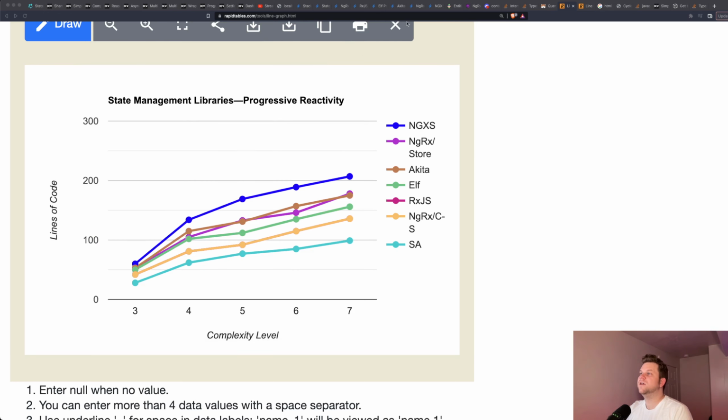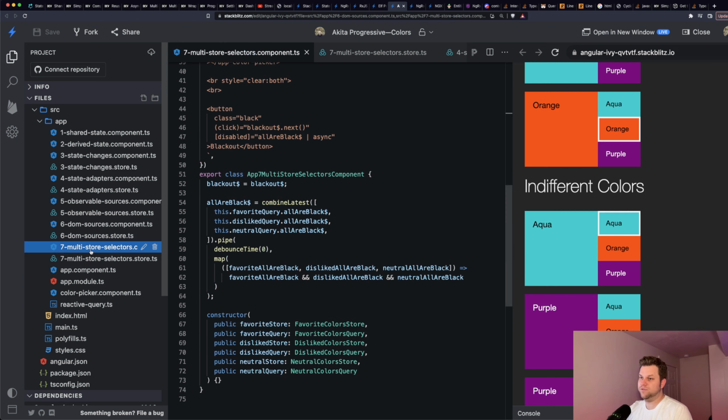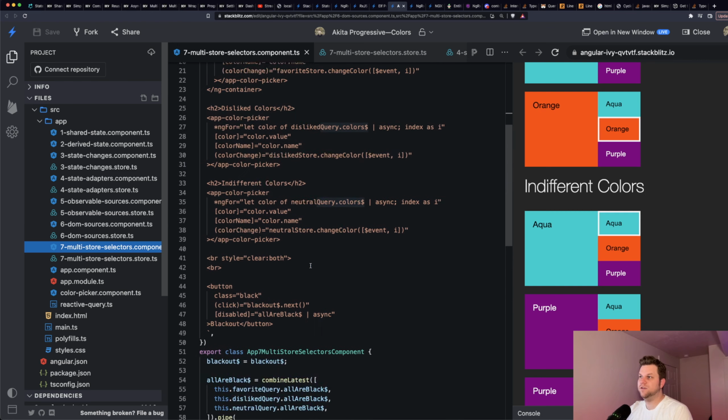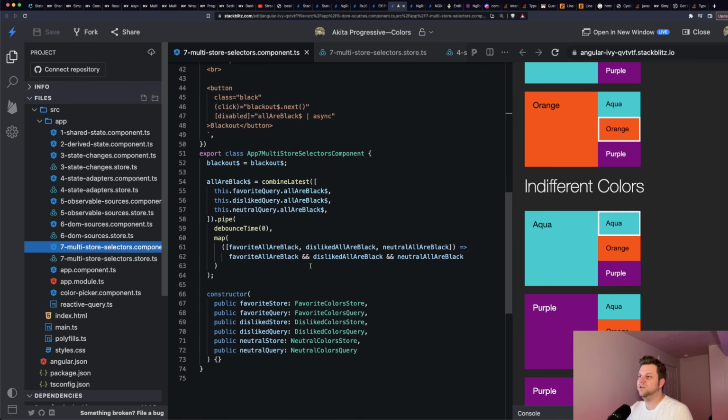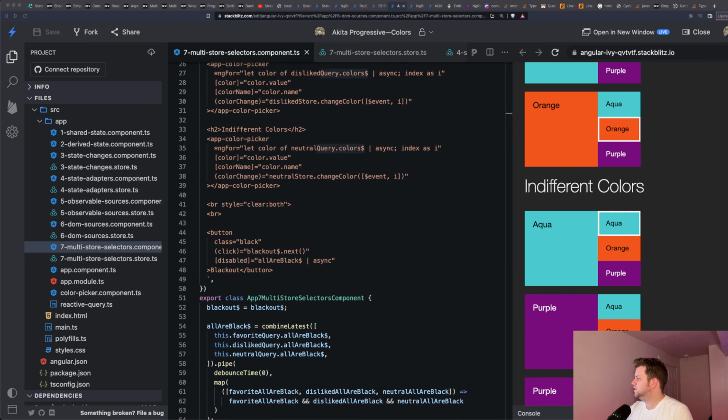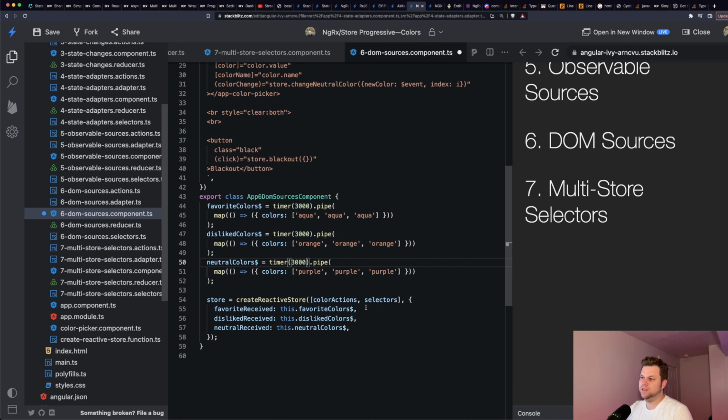Let's look at that. Akita, this one will have dropped a lot. So we have 4. It's going to be 4 as well. Oh, that's so cool. Yeah, just going to be 4. So Akita is now down to 4. NgRx store, these two are the sad ones now. It's unfortunate, but these have to count because this is defining state. I mean, you're dispatching actions here, and it's unrelated to the store. So this is going to be imperative. I'm going to count this. So 3 of these. So it's going to be 7.